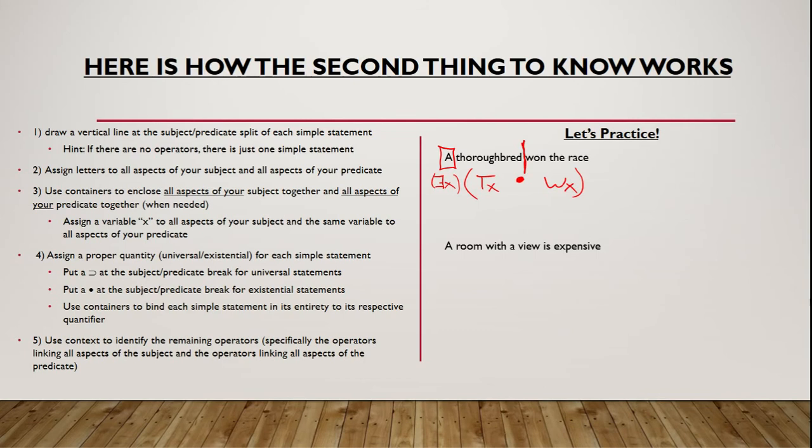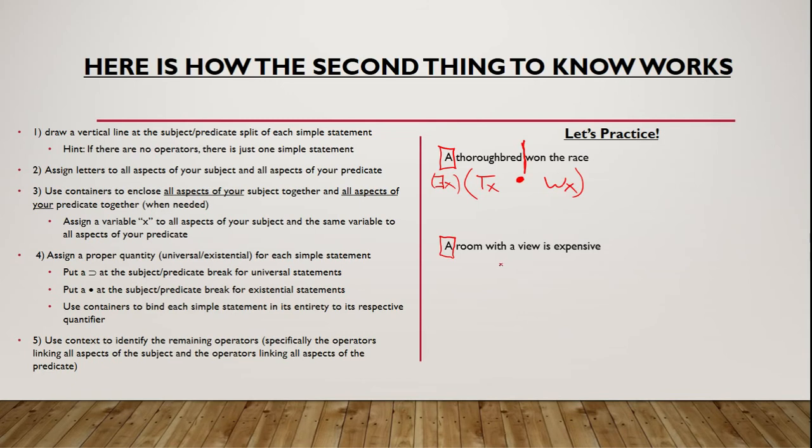Even though they say a room with a view is expensive, it strikes me that they're saying if you want a room with a view, that's going to cost you money. In other words, they're saying all of our rooms with views are expensive. So even though this says "a," this really strikes me more as a universal statement. Let's keep that in mind as we continue translating this.